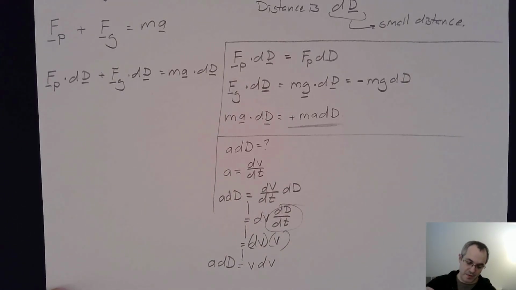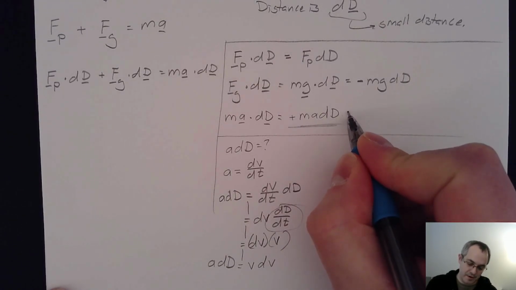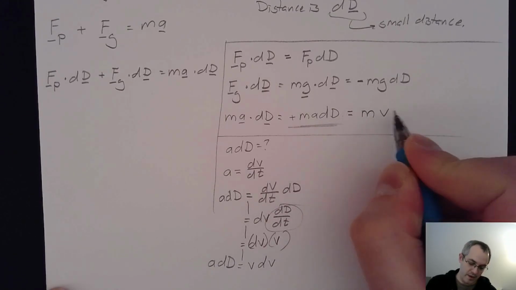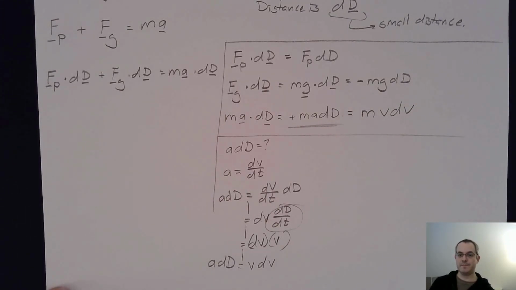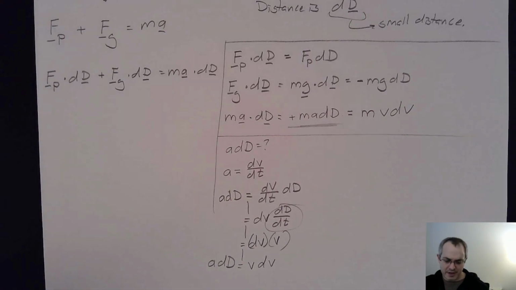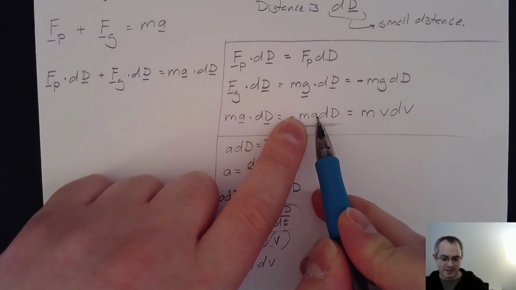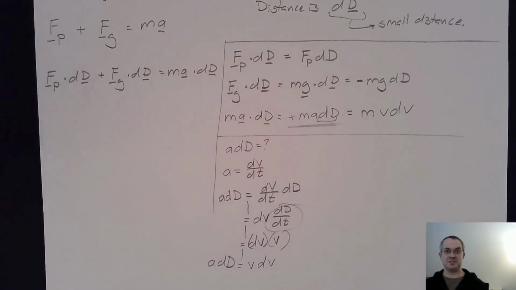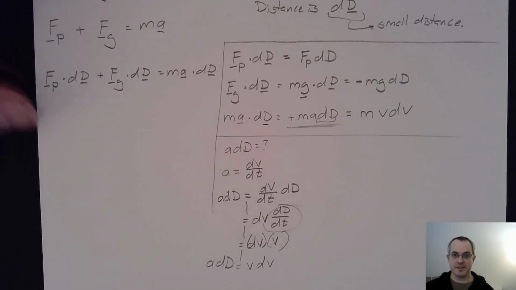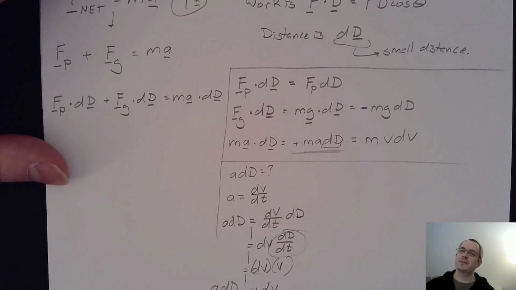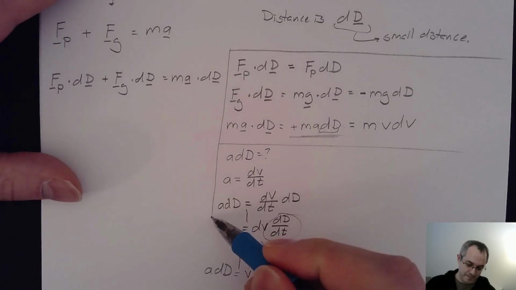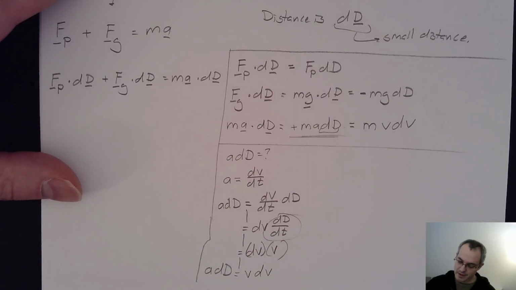So that's what we're going to stick with. So we'll come back up here and write that this is equal to m, don't forget the m, v dv. Okay, so that's kind of cool, right? That we could go from mass times acceleration times this little bit of distance and get mass times velocity times a little bit of velocity, right? Whatever that means. Don't think too hard about what that might mean. It's mathematically useful for us, so that's why we do it. Okay, let's see. I think we're done with this bit, so we'll close that off.